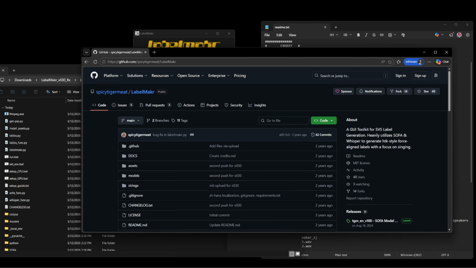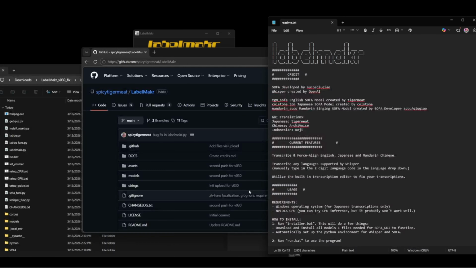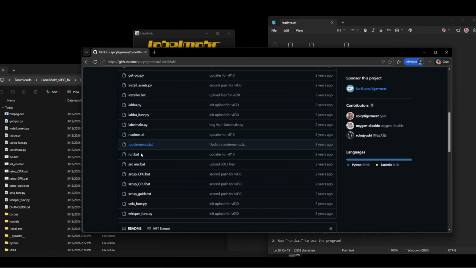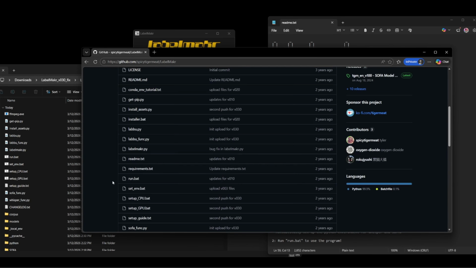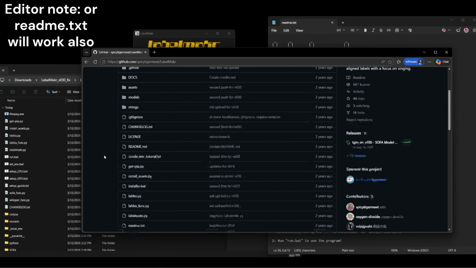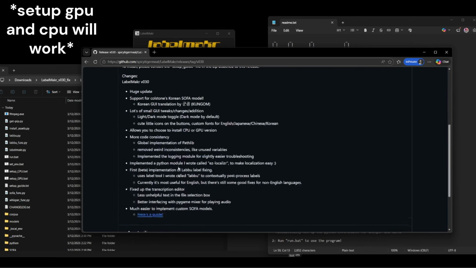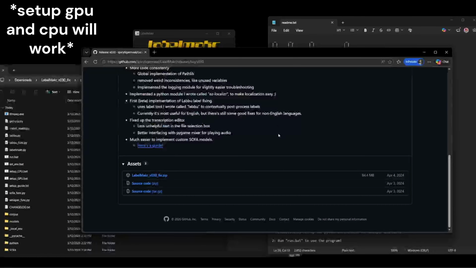Anyways, this is the README. It's on the main page, in case you couldn't find it. I couldn't find it, and it is nowhere aside from the main page, so if you were looking for that, you can go down here and find where it is. It's right here, in case you were wondering. And the version you're gonna need to install is this. You're gonna go over here, you're gonna download this.